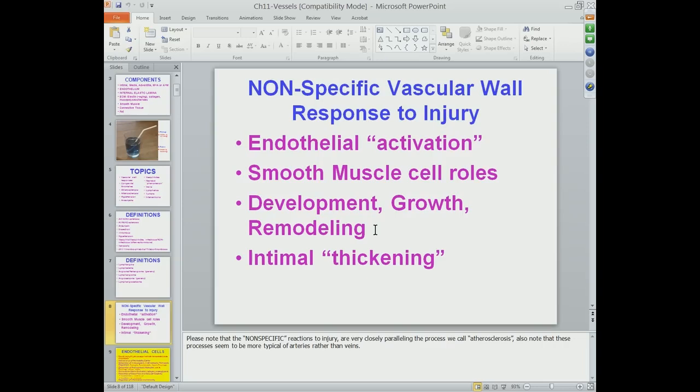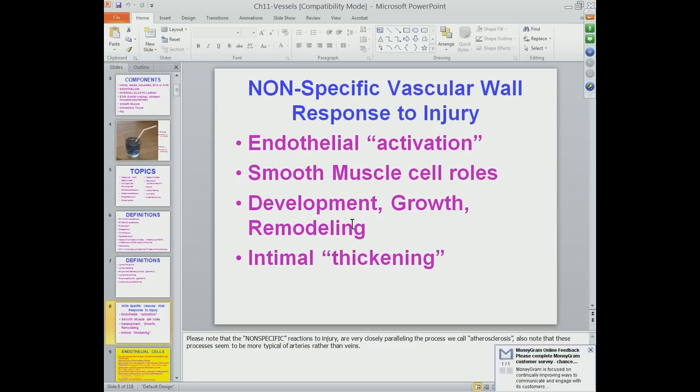And to make it even more interesting, the term angiogenesis is also used to talk about the development and growth and remodeling of blood vessels following vascular wall injuries, and not only vascular wall injuries, but also any non-specific inflammatory response in the area that that blood vessel is feeding. So, what am I trying to say? Neovascularization, organization, granulation, angiogenesis, they all mean the same thing.